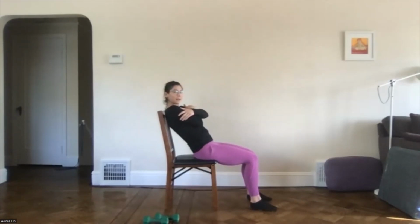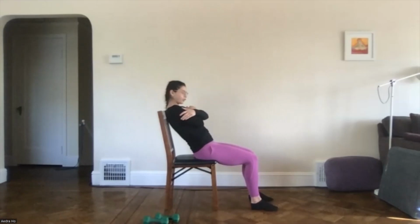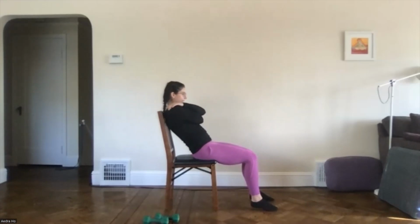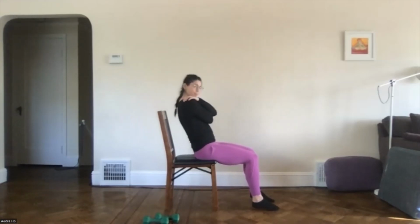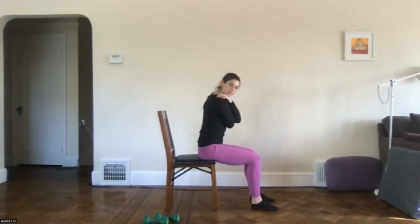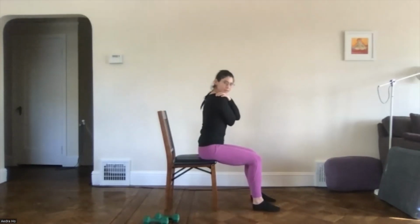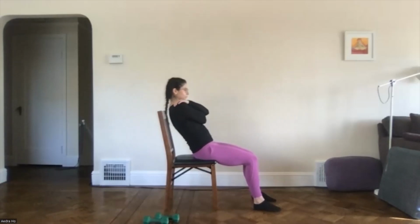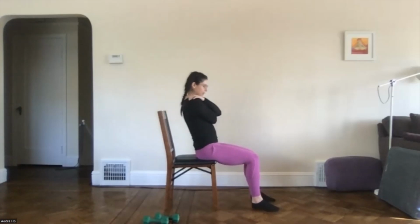Inhale, leaning back. Exhale, sitting up. So doing this hinge first. So seeing if you can do this. Starting with thinking about the breath. So you inhale back, exhale up. Once you have the breath, can you keep your spine that same shape? We'll do a rounded back version in a moment. So just a few more like this. Next time you're sitting tall, go ahead and pause.